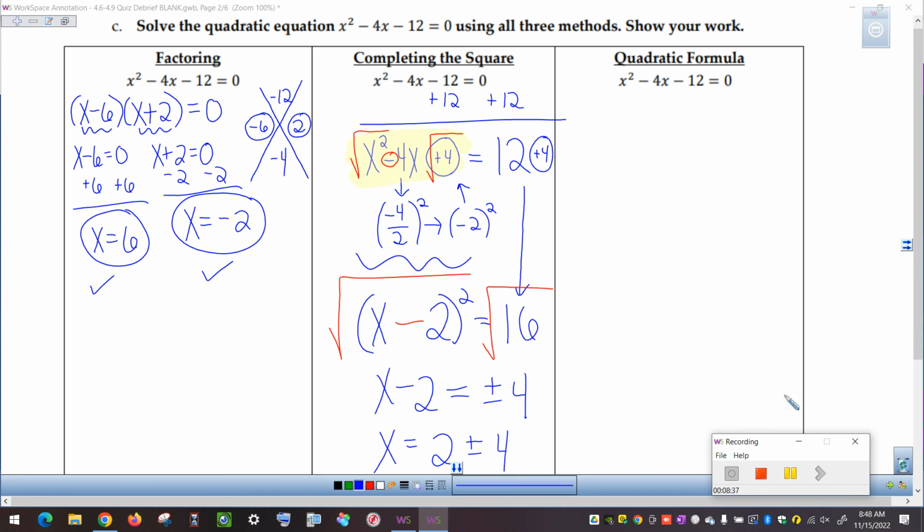Okay, so now this is where we're going to think about identifying A, B, and C, which is actually kind of familiar to us. So we did that in the first problems, the discriminant at the very beginning. The discriminant is actually part of the quadratic formula. One thing I want you to know, you have to know the quadratic formula. This does have to be memorized. This is not a formula that's given to you. This is one of the most important skills that, along with factoring, that you're going to take out of this class into future classes.